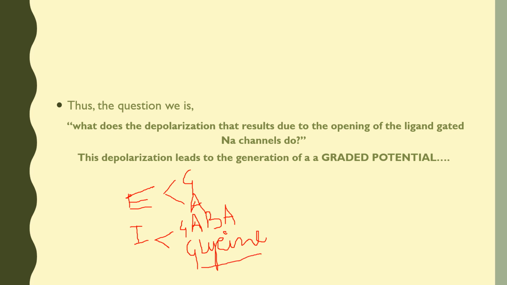Okay, so depending on, say, the presynaptic neuron, this is one neuron, then there is a second neuron, then there is a third neuron. So this neuron might be releasing excitatory. I'll mark the excitatory neurotransmitter with the green one. Okay, suppose this one is excitatory, so it will release these neurotransmitters. Now the second neuron might release, just take the example of inhibitory with the red one. Okay, so it depends. Just remember this thing.